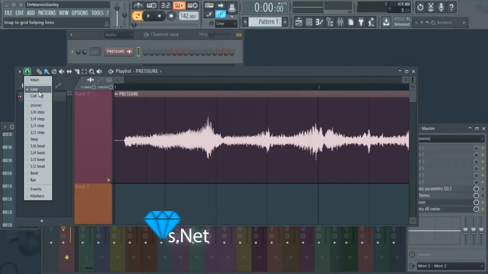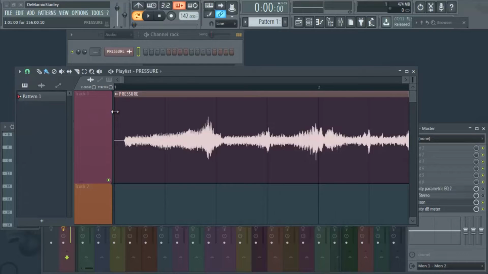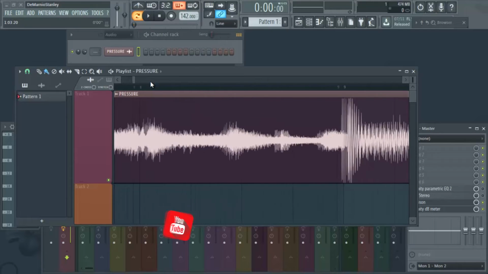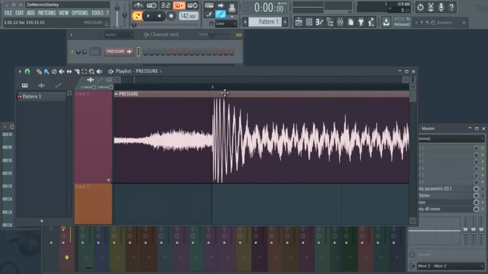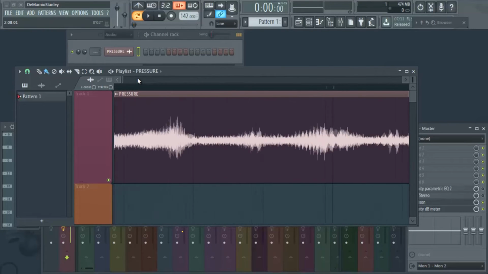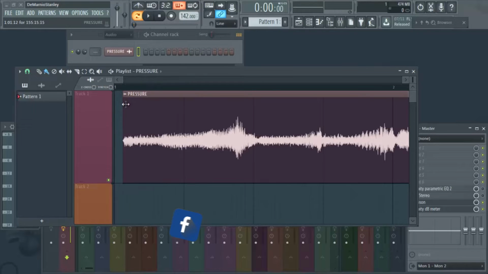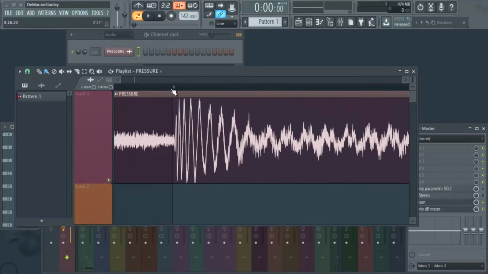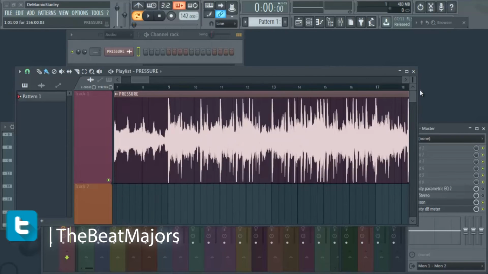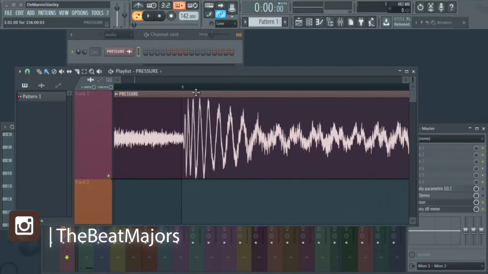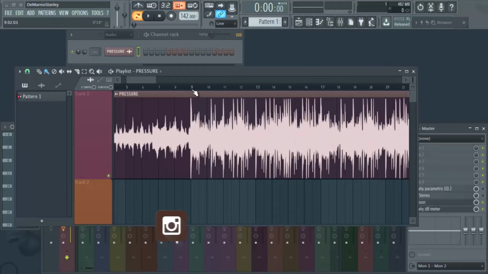So I go back to this beginning and I turn my snap to none. I can just take that off, go back to the 9, and make sure that it's right on point. Boom, and we're good. Then we'll just open this back up, and boom, it's right on point. We could probably move it over some more, but it really depends on how intricate you want to get. I'm very intricate, so I would like it right on point if I were doing this for someone. But for the sake of the video, that's how you would do that.